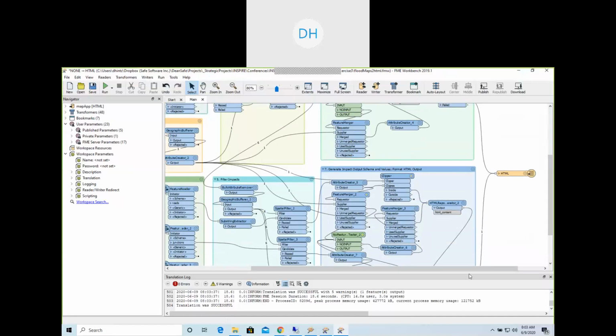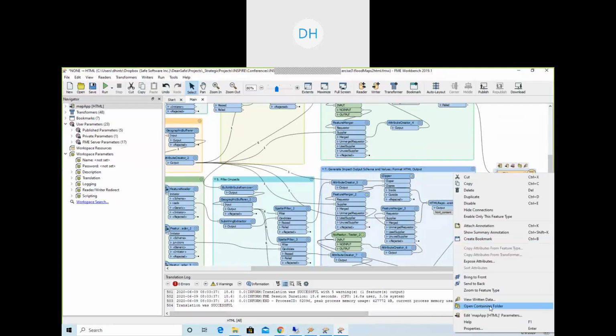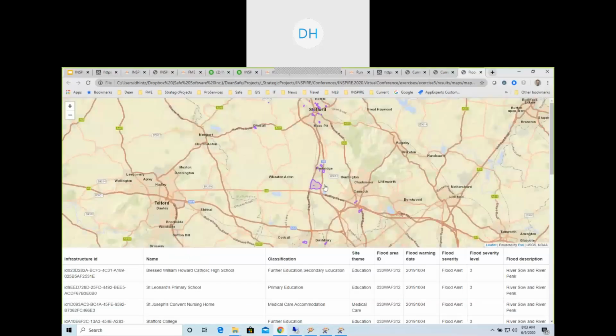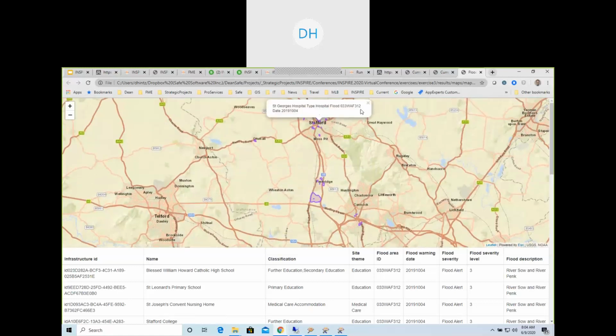So it figures out which report we're looking for and now it invokes this particular report generator. And so I go there now. You can see the infrastructure that might be affected by floods in those locations. So various schools or hospitals that might be affected by floods in those areas. Yeah, St. George's Hospital there.